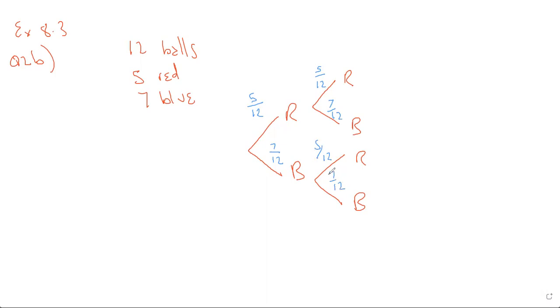So I want the probability that the 2 balls are a different color. So I'm going to have a look at my little arms and see when that happens. Here I get a red and a blue, so this arm is good. And here I get a blue and a red, so this arm is good. So now I'm going to work out the probability that this branch happens. So I need a red and a blue. Remember, the word and means multiply, and the word or means add. So I need this and this.